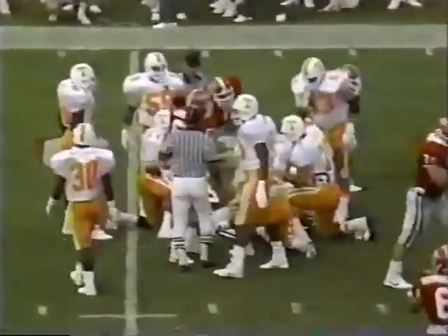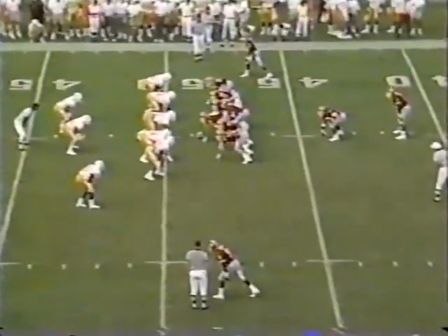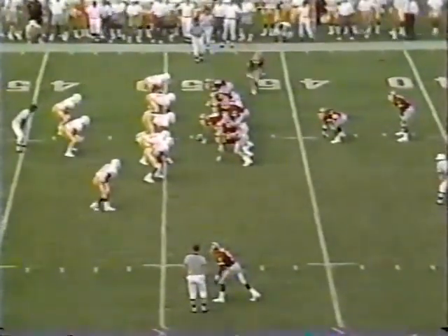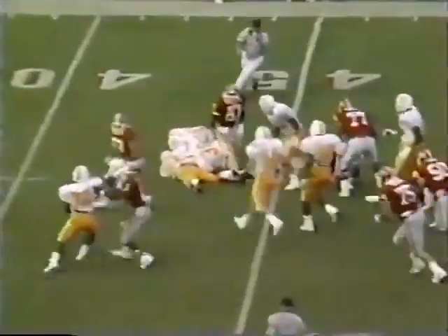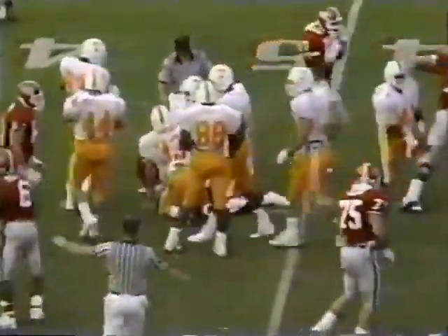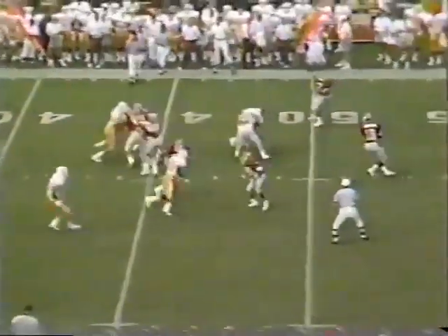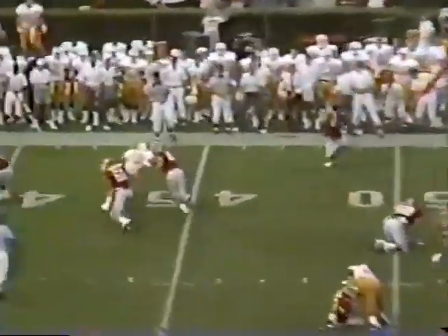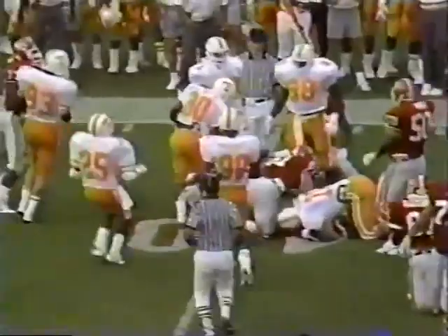They'll go with a fullback this time, Alfonso. Ellis normally a blocking back. Bust him inside with the fullback. First and five. Hampton — big hole over the right side. He cut it back into Tennessee territory to the 44-yard line. Coming to the near side is Hummings. Back to Joe Johnson for the first time — dumps it to Hampton. Blockers in front and he got to the 40-yard line.